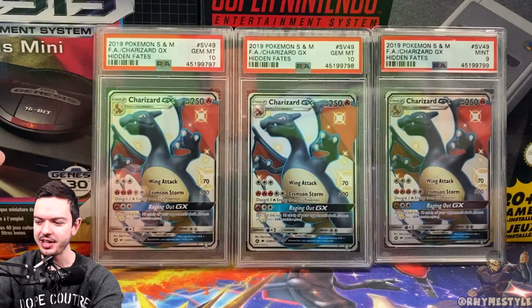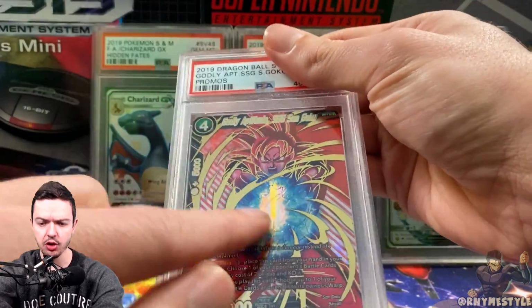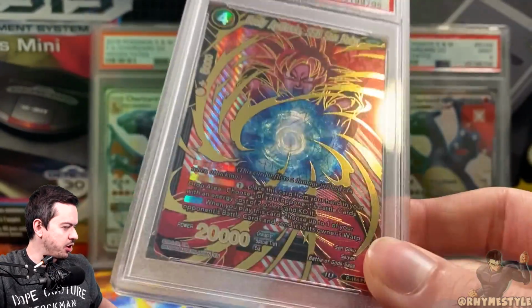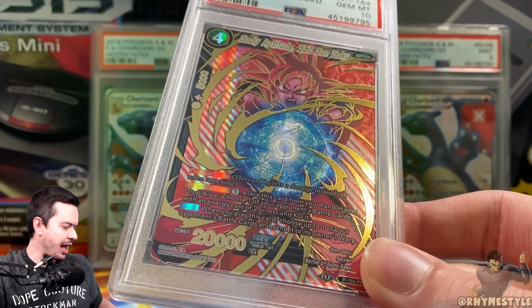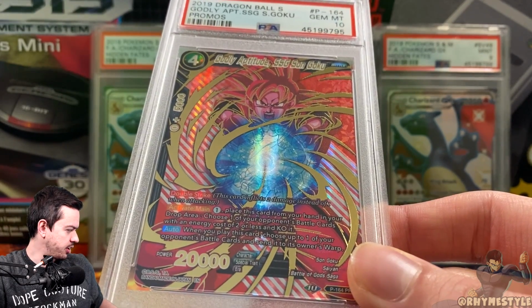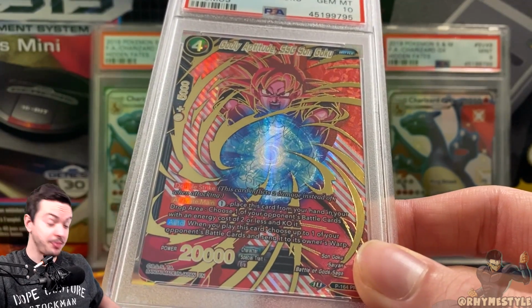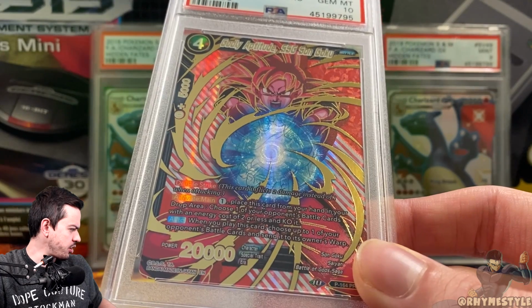It's Blastoise. It's iconic. All right, we got the Dragon Ball Super cards that Justin also sent. No, this is actually mine. Yeah, I figured this is gonna be a 10. And I'm gonna assume that nobody else sent this in because there's no reason to. But when I opened that box, I'm like, this is a really cool looking Goku. This is awesome. And there's currently, whoa, actually, I take that back. Oh wait, I clicked on the wrong one. My bad. I was like, wait a minute, there's actually a bunch of these right now. Goku, there it is, okay.